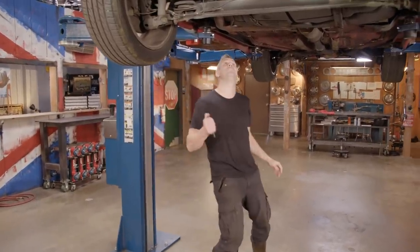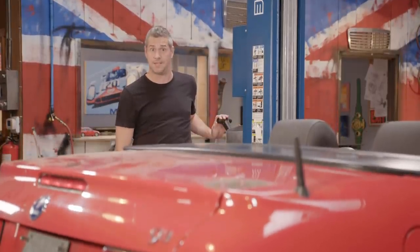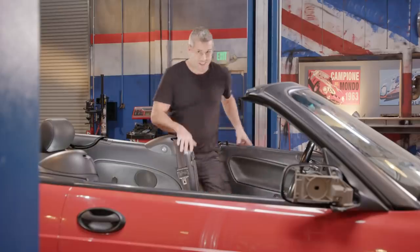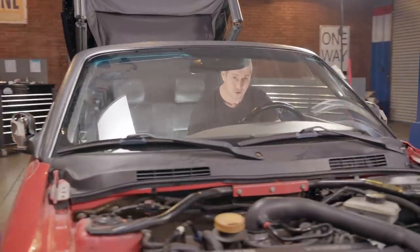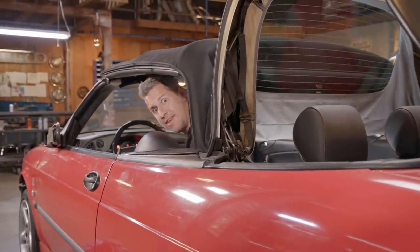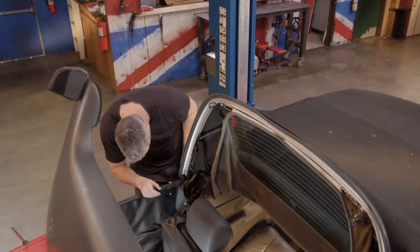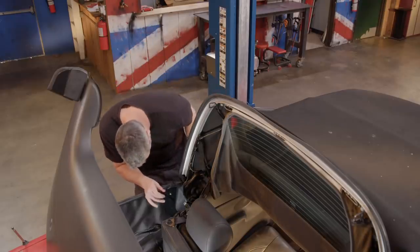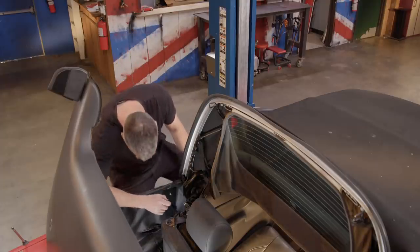Now, there is something under the car which I think Mike may have missed — this little drop of oil right here. Fluid in this portion of the car leads me to one thing. The convertible roof on a Saab Viggen is hydraulic, and of course hydraulics need fluid. Hydraulic systems are really, really good — that is, if all the fluid stays in the right place. When you break it down, the components of a hydraulic system are relatively simple, and that normally means the fix itself can be relatively simple as well. The ram I want to access is buried right in there. A ram, in very simple terms, is basically a cylinder with a plunger in it — kind of like a medical syringe — only the rams on the Saab are built to withstand huge amounts of pressure, enough to raise and lower the roof. Because a ram is made up of moving parts, it needs rubber seals to keep the fluid inside, and over time they wear out. That's obviously what's happened here, because the rams are leaking quite badly.